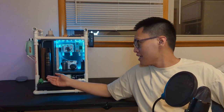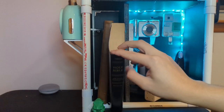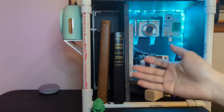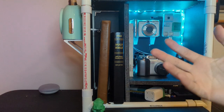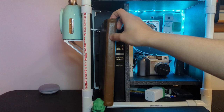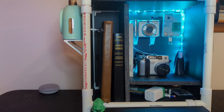Now we come to the important bit, which is the main compartment. This is where I store my writing, measuring, and YouTube project tools. Now here's where I store most of my writing instruments. I have a Holy Bible here. I'm not Christian myself, but I like to have it as a nice piece of writing. Also, I have a leather cover notebook here for my writing also.